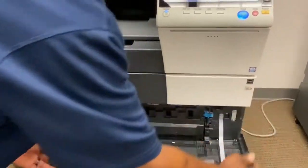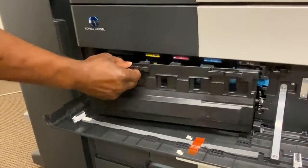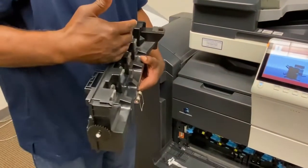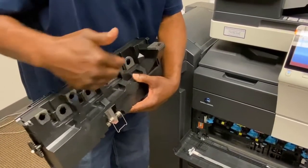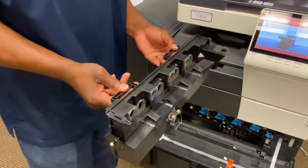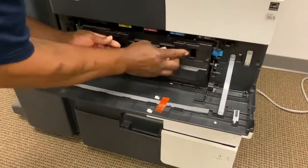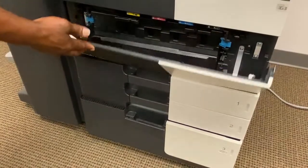And your waste on the bottle, you push these blue levers, it'll pop out. The new one, I have a plastic bag for you to place the old one in, because you don't want to turn it in any position to dump it on the copier or your clothes or the floor. So place this old one in that plastic bag, throw it away, and then put the new one back in just like so. And if you don't have it in correctly, this door won't close.